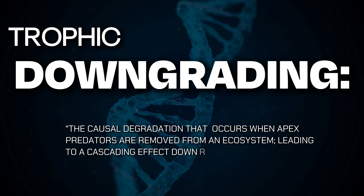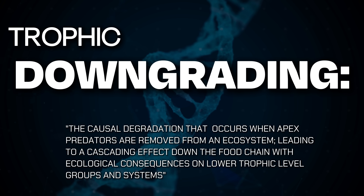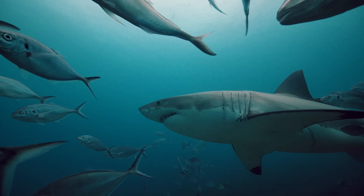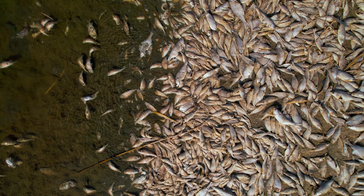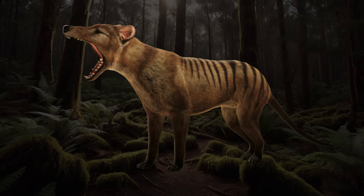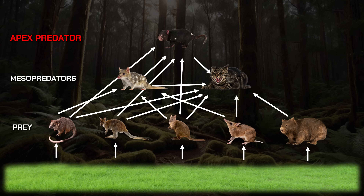Trophic downgrading leads to a cascading effect down the food chain with ecological consequences on lower trophic level groups and systems. What that means is when you take out the predator at the top — whether that's a tiger, a thylacine, a shark — everything beneath it gets offset. All of the prey species explode. There's disease, there's sickness, there's rampant issues within those species. They eat down the things beneath them, whether that's overgrazing or overhunting, and you have a massive imbalance where animals cannot be regulated because the thing at the very top of the food chain that controls this pyramid-like structure is now gone and everything gets out of whack. And once it's all out of whack, it can easily collapse.